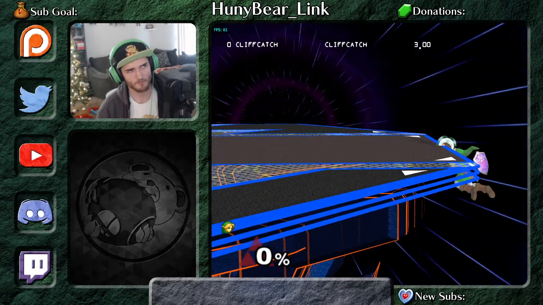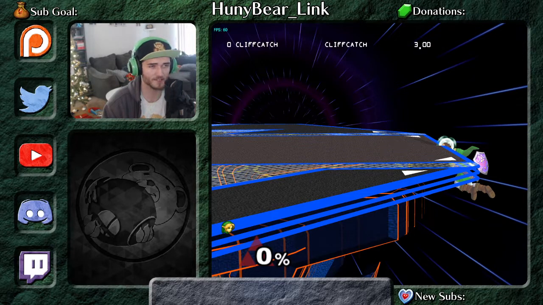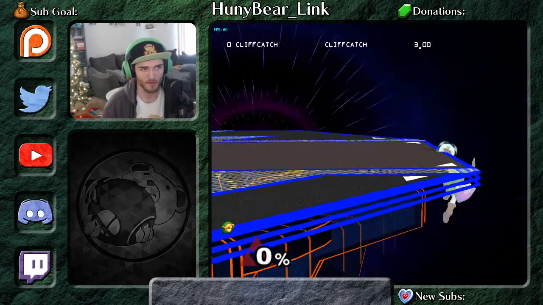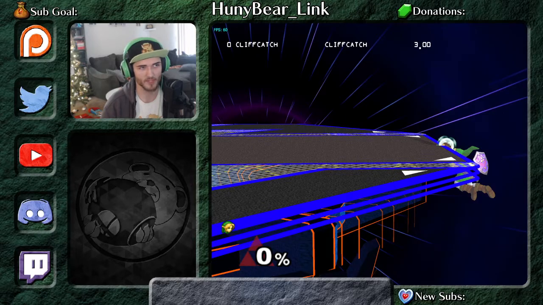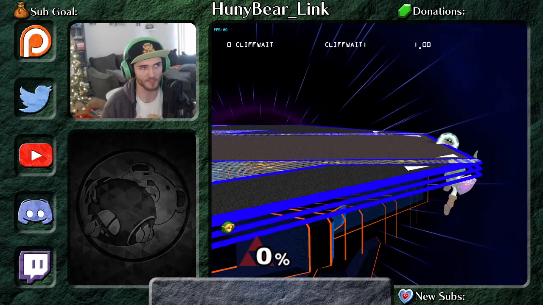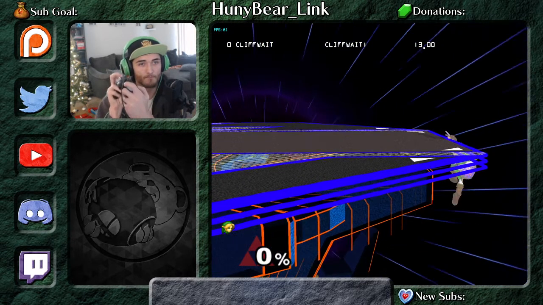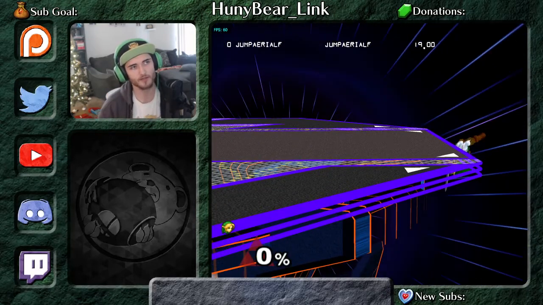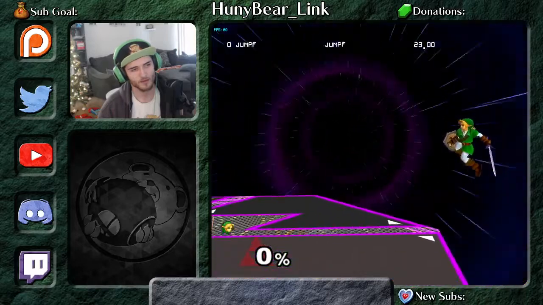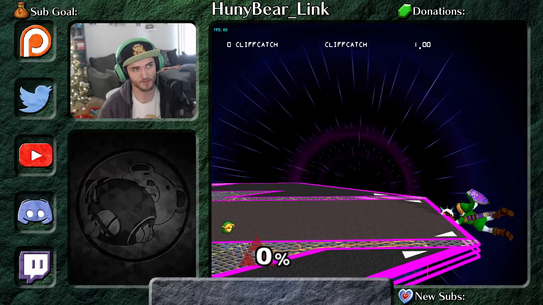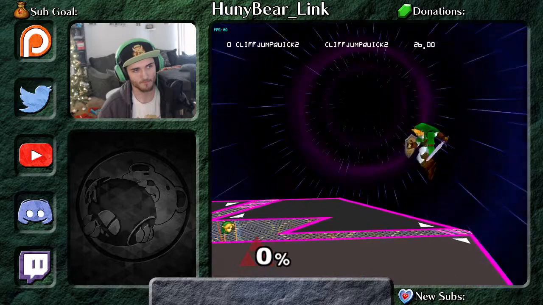So if I were to input, this is frame 3 of the animation. After this, it should be over. And I go to cliff wait, right? But you actually can't fall on the earliest possible frame. You can't drop ledge on frame 4 of grabbing the ledge. See? I'm holding down, but it won't let me. But it'll let you do other things, like roll. And it'll let you do other things frame perfect, like jump.